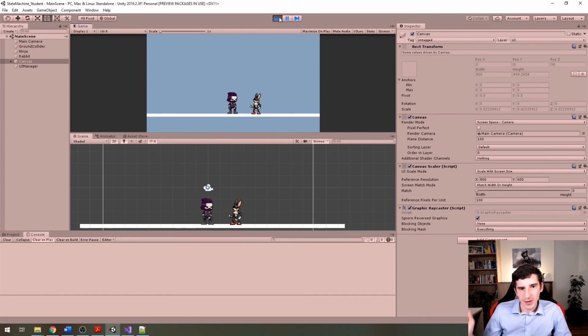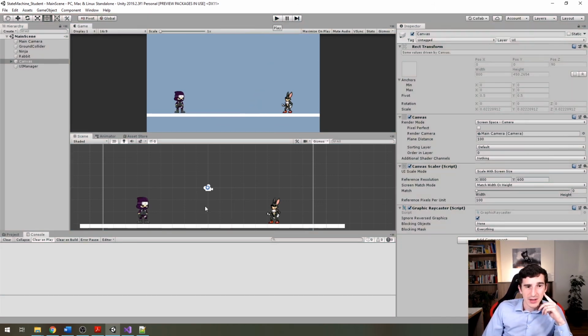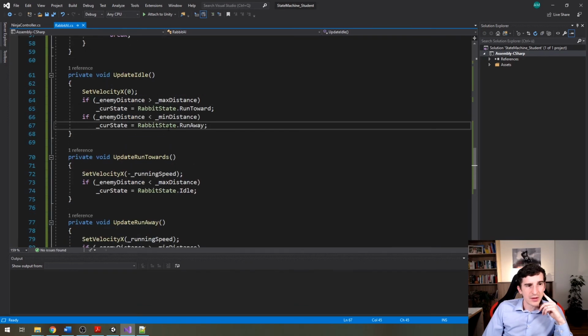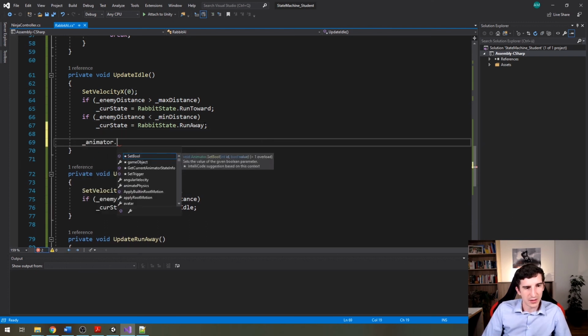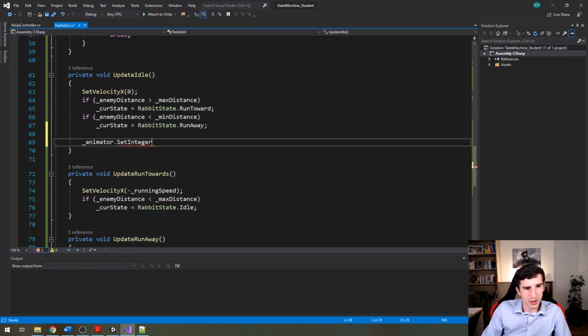Now, if you're Mr. Fancy Pants, you can also add a few animations here. I'll do this right away. So to do this, we are going to set in the idle mode, we can say animator dot set integer.